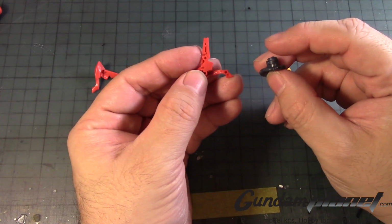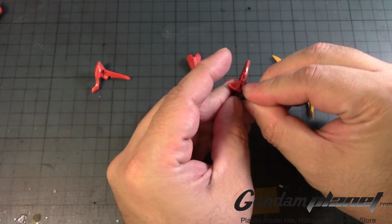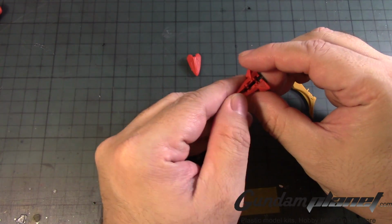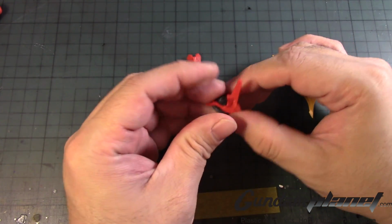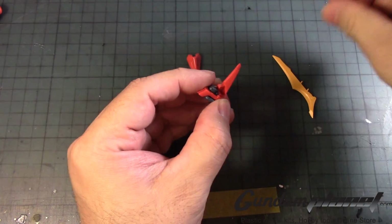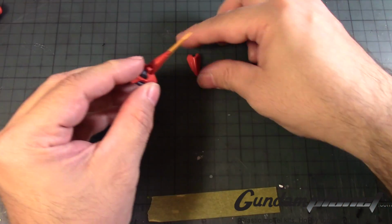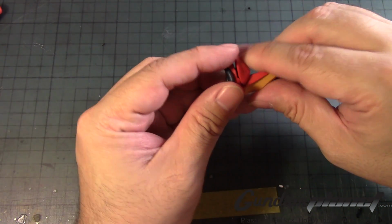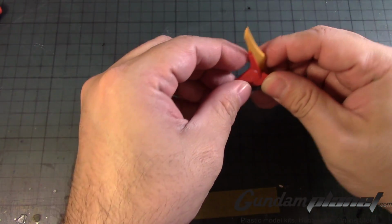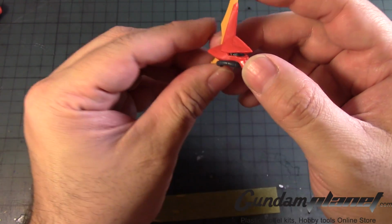And then the remaining parts would be this one going here, this one going there, like so. Then we have this part that goes here in the back. And then this one going there. This actually locks into place like so, but then you can, I guess, take it out so you can maneuver the mono eye in whatever position you want. So there you go.